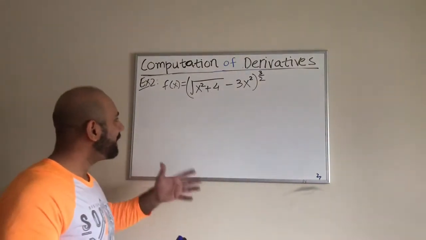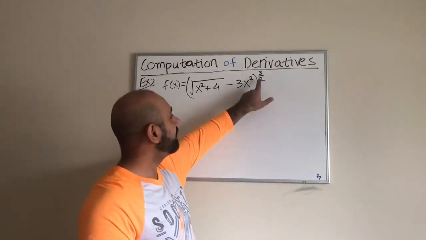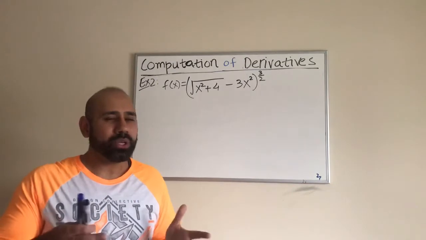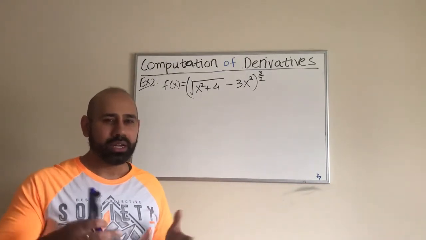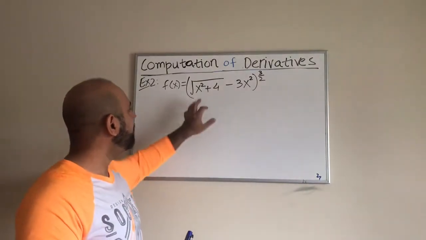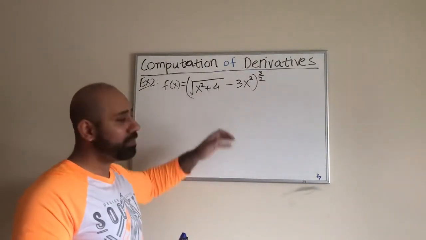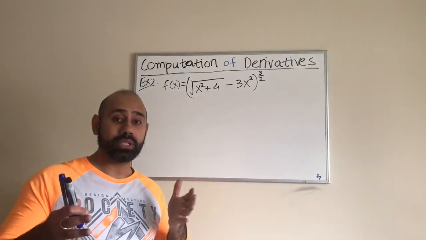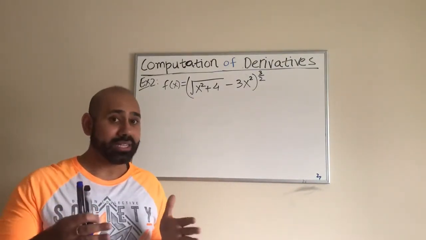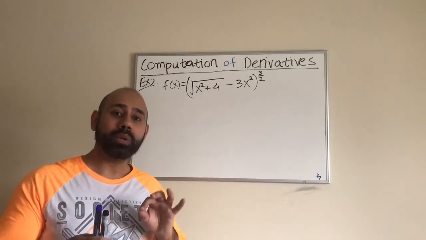So guys, in this example, as you can see, it is a little more complicated. What makes it more complicated? One of the things is the exponent is 3/2, so obviously we should not try to use any product rule, or any other rules right away. Then there's something more going on even inside. This function x squared plus 4 is inside the radical, so it seems like there's more than one composition going on in this particular example. So how can we handle it?